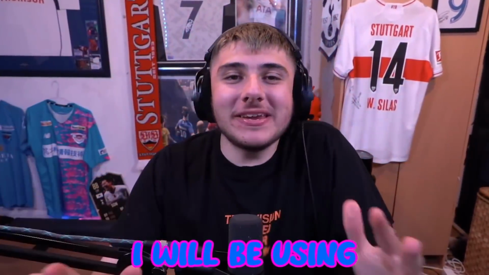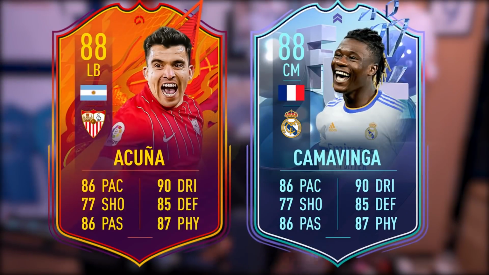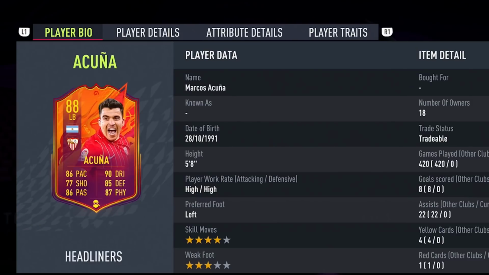In today's video, I will be using the exact same card. Kind of. Boys, as you can see here on my left, these are literally the exact same cards. Acuna's Headliners and FUT Fantasy Camavinga have the exact same stats. They've both got the same skill moves, weak foot. They've even got the same actual foot. Does that make sense? They're both left-footed and it's basically the exact same card.